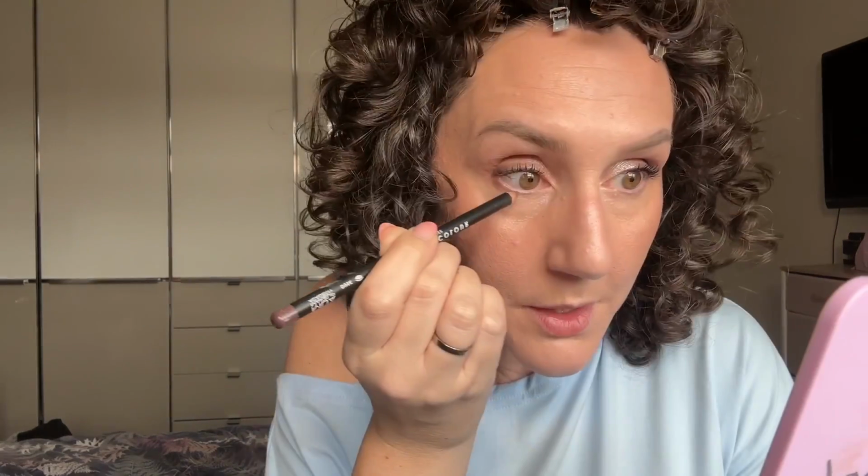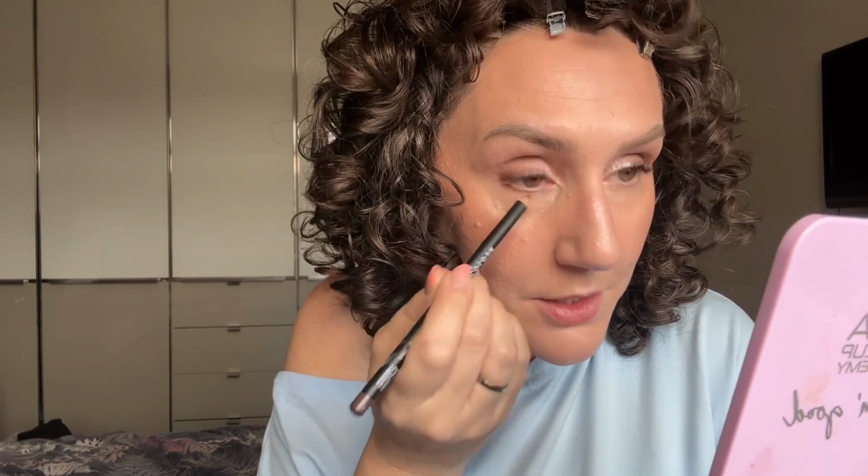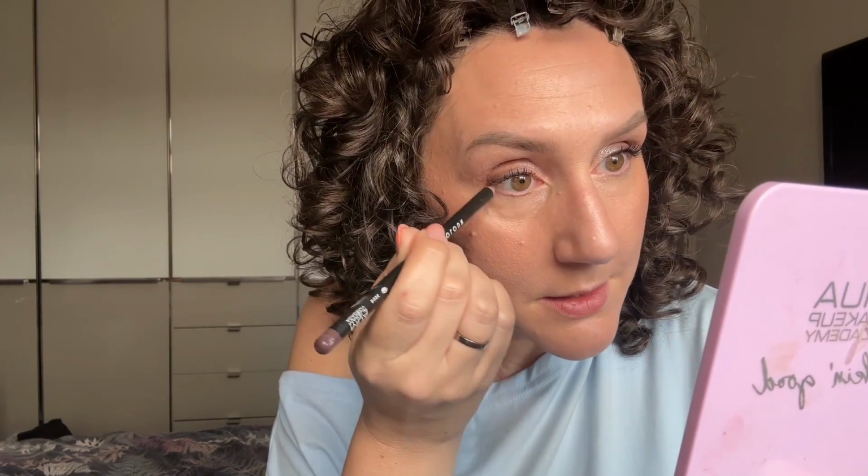I'll show you how. I'm going to start by introducing just a little bit of that Dusk pencil into the lower lash line. I'm going to take this onto the waterline as well. Where it's a soft colour, it still gives it that definition, but it's not quite as hard as a black or a dark brown. With my finger again, we're going into the dark shimmer this time, and I'm taking this all over the outer half of the lid, on top of that pencil that we did earlier, just bringing that in to meet that light shimmer.